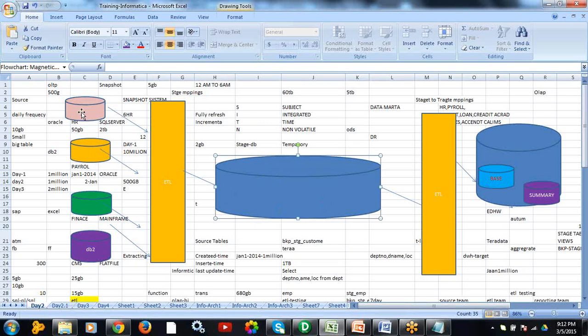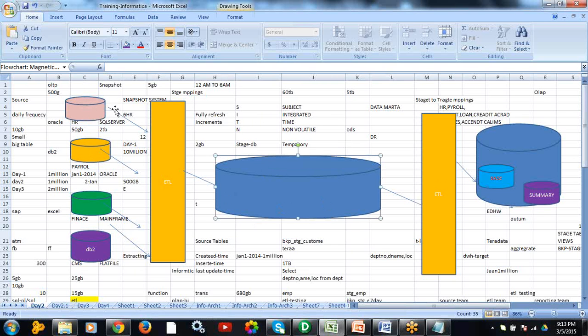We are not applying any business rules here. From the source systems to here, we develop only two kinds of mappings: the incremental mapping, also called delta mapping or change data capture. Incrementally we read the data from the source to the staging area.